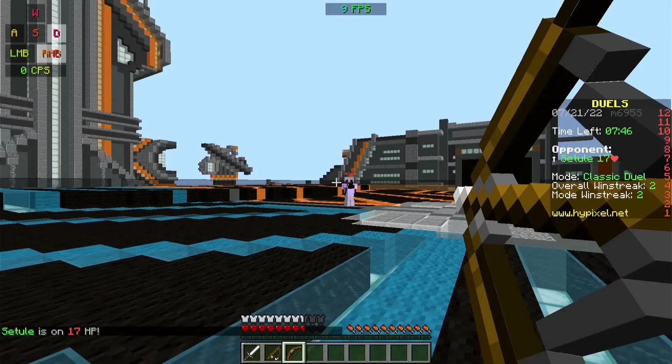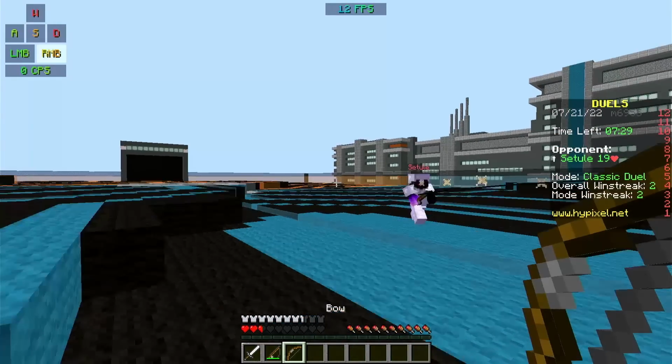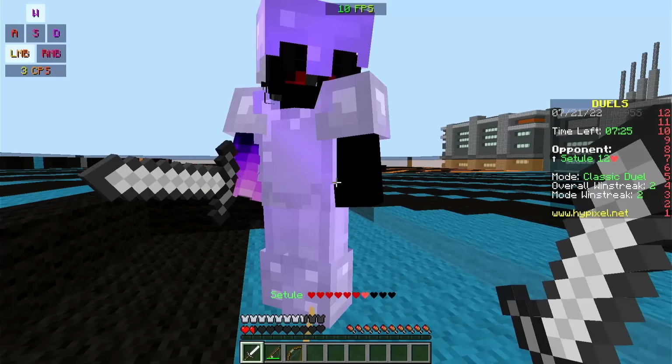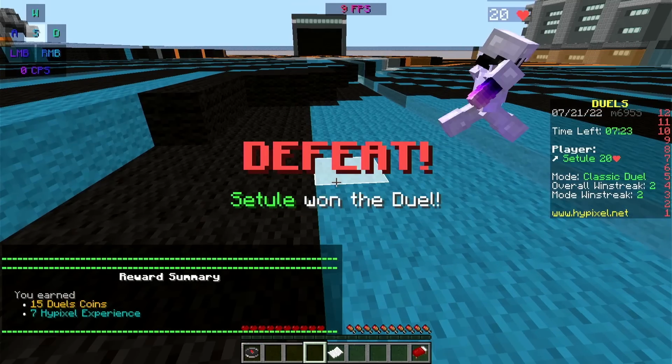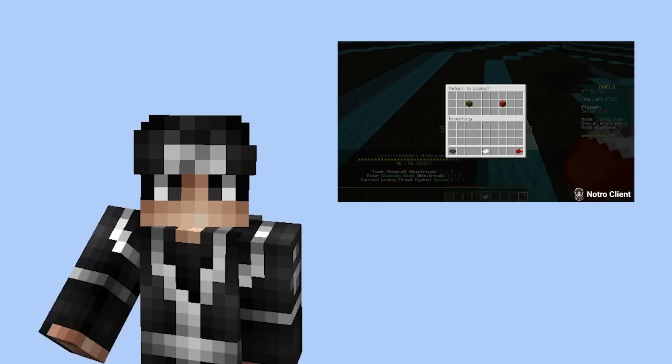Oh my God, my FPS is bad when I pull back a bow. This is like playing a stop frame animation. I cannot play. Oh! Oh, I think he let me get that. He let me get a couple of hits on him. Yeah, it's official. I've let the Arch Linux users down.